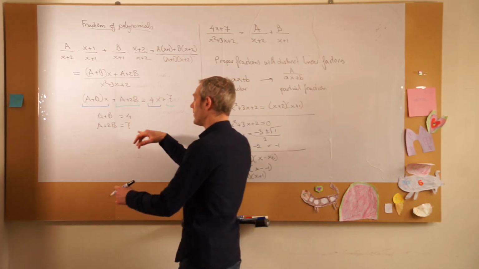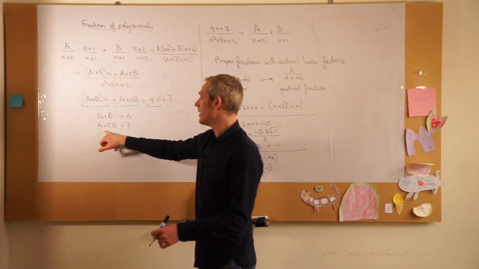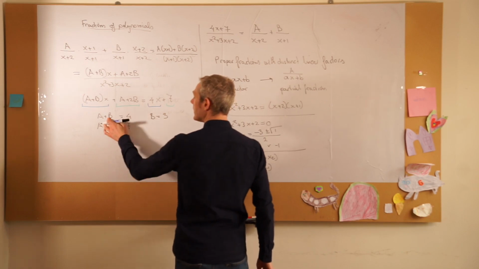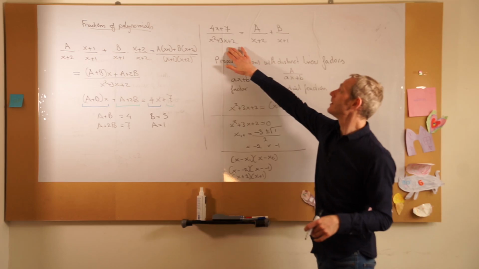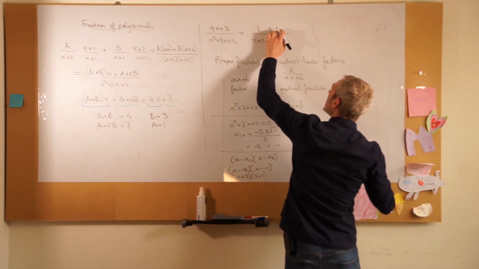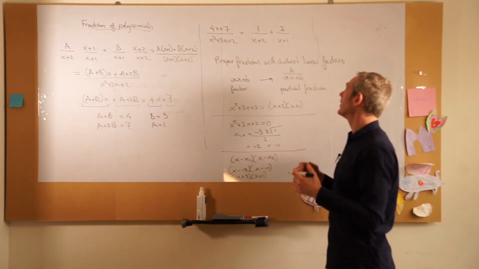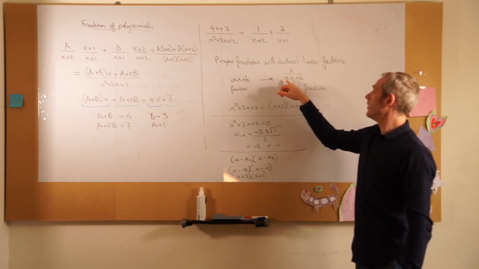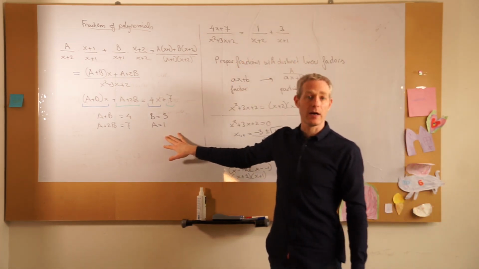For example, if I subtract the first one from the second one, I get 0a plus b is equal to 3, which basically means that b is equal to 3, and then I put that in the first one, and we find a is equal to 1, and I can rewrite this one, because we found a and b now. A is equal to 1, and b is equal to 3. So if we have distinct linear factors, we get partial fractions of this form. We can write that with a and b, and this is the way we find our a and b.